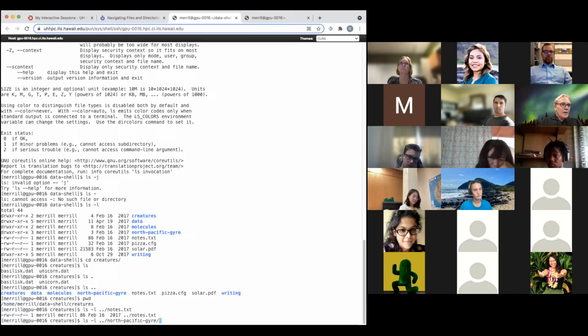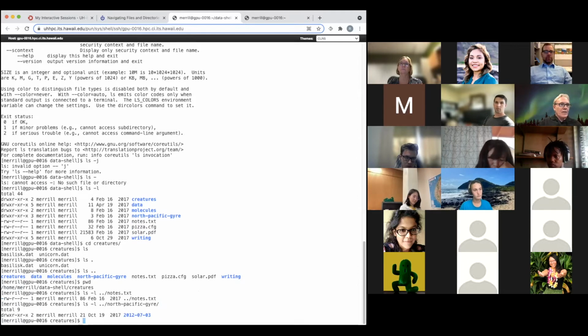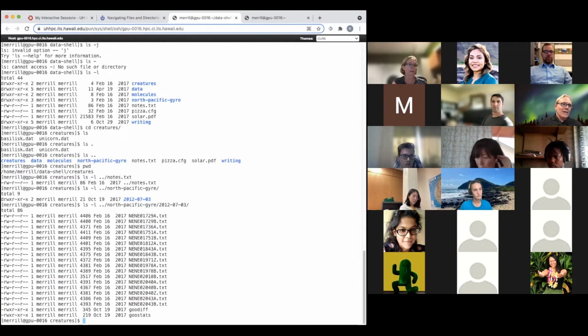I can actually go up a directory and down a directory and see what's in North Pacific Gyre. And there's yet another directory. I'm not typing, I'm hitting tab, as you know, I'm not that fast a typist. And so I can see things at other places on the file system.